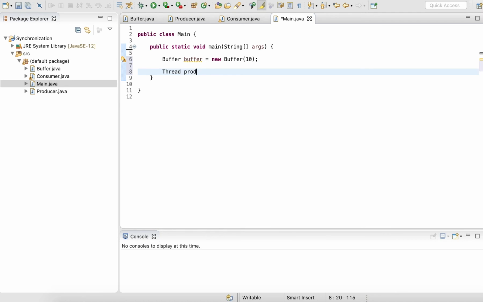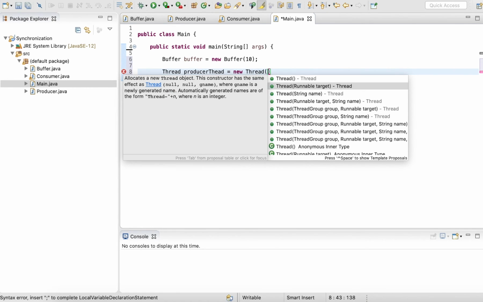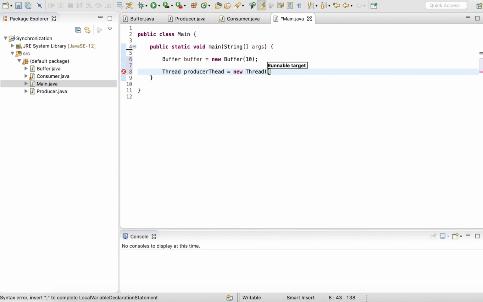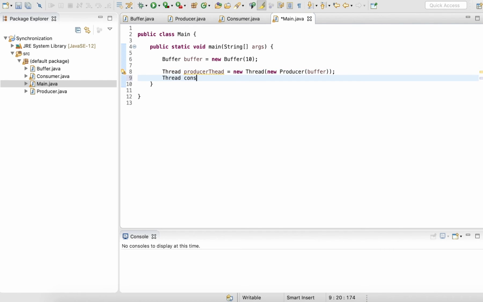So one is the producer thread, and the thread expects a Runnable object, so we implemented the Runnable interface, so we can create a producer here, and we pass the buffer to the producer. Then we create another thread, the consumer thread, and we create a consumer and pass the buffer to the consumer.